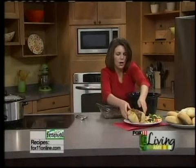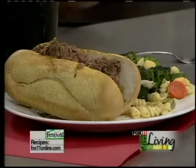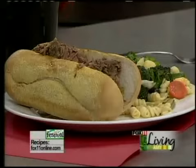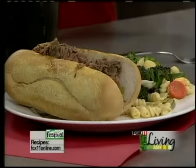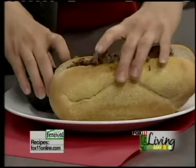Now we've got this whole crock pot that is filled with this wonderful broth. It's kind of a pickly flavor, and it's got some of the vegetables in it. And you can just keep that warm in another slow cooker near the sandwiches and let everybody know that that's what that's for. That's for dunking. That's for dipping.